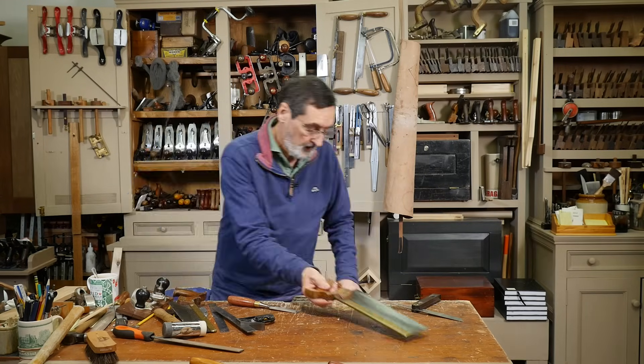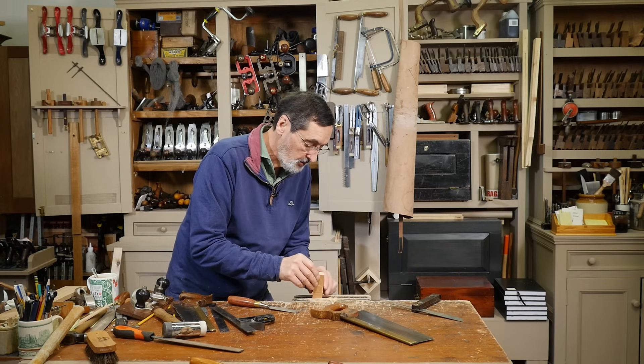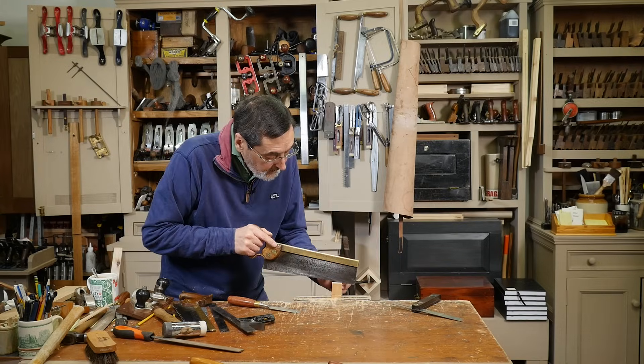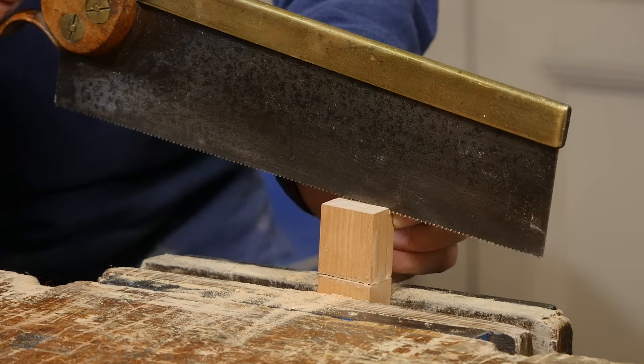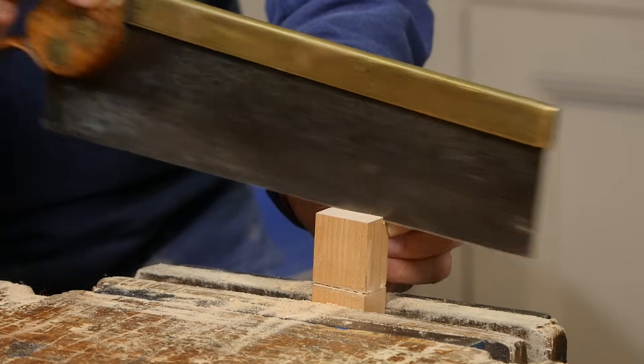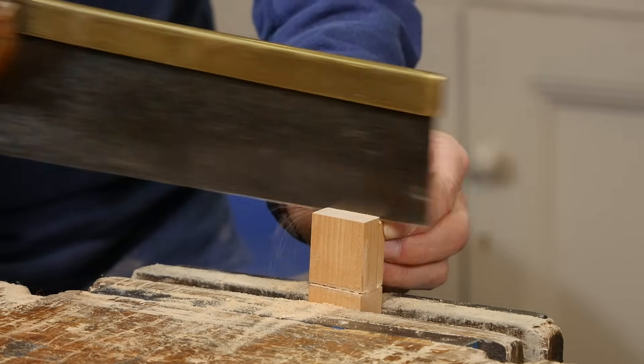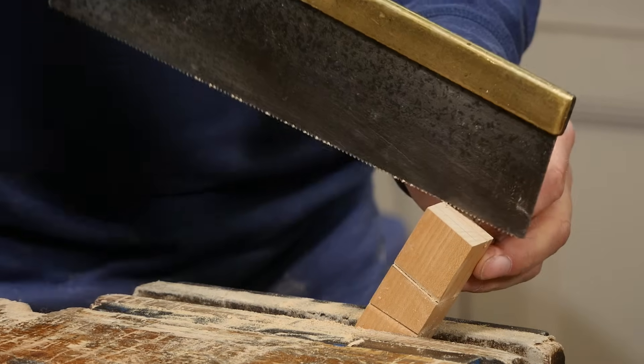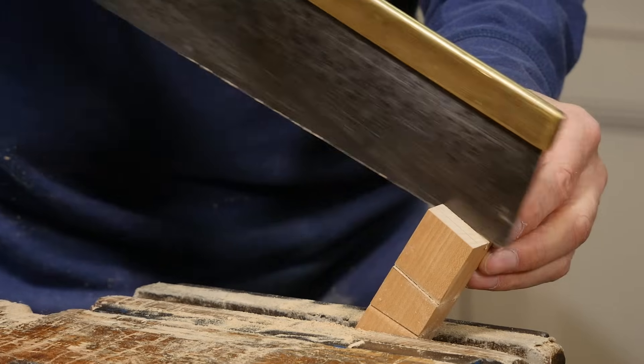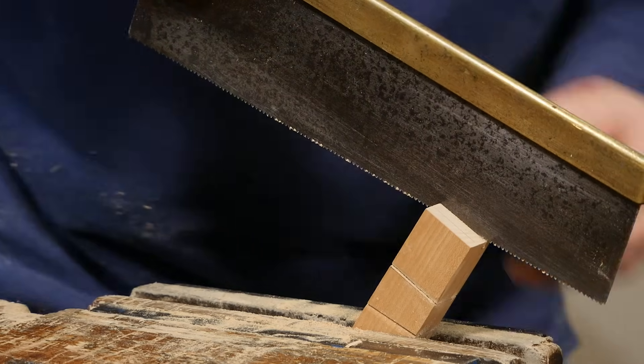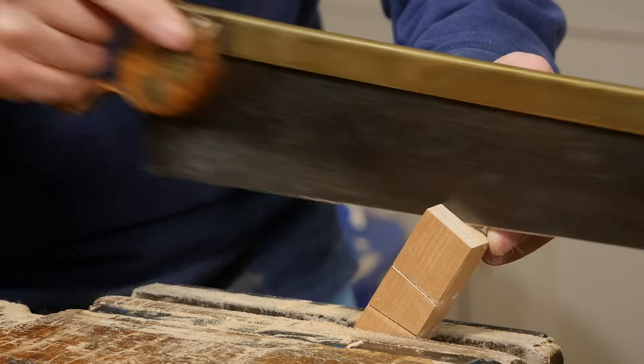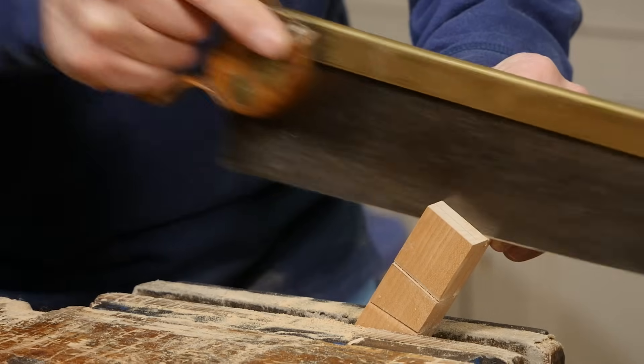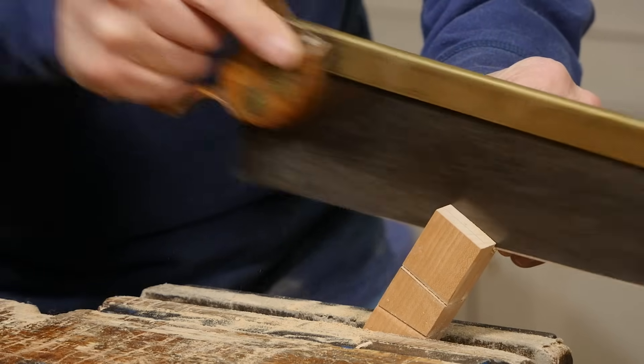Tenon saw now. So I cut close to, very close to my line. In my case, maybe half a mil from the line across the top there. I'm going to angle this because it's easier for me to see. I'm not saying you should do this, but it makes it easier for me to see. So I'm following my gauge line, my cut line here, like this, in that corner.